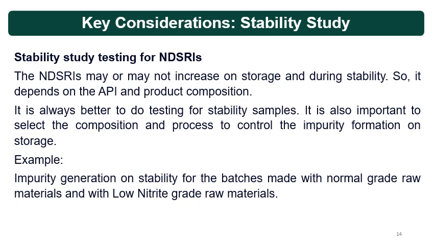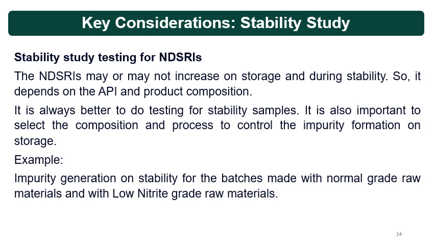Then consideration for the stability study. If you get the nitrosamine impurity at the initial stage, there are chances that the impurity will be the same throughout the shelf life or it may increase. So there are chances that the stability period will have an impact on the impurity level. The NDSRI may or may not increase on storage and during stability. So it depends on the API and the product composition. For some of the APIs or some of the compositions, it will increase, or for some of the products, it will not increase. So it is always better to do testing for stability samples.